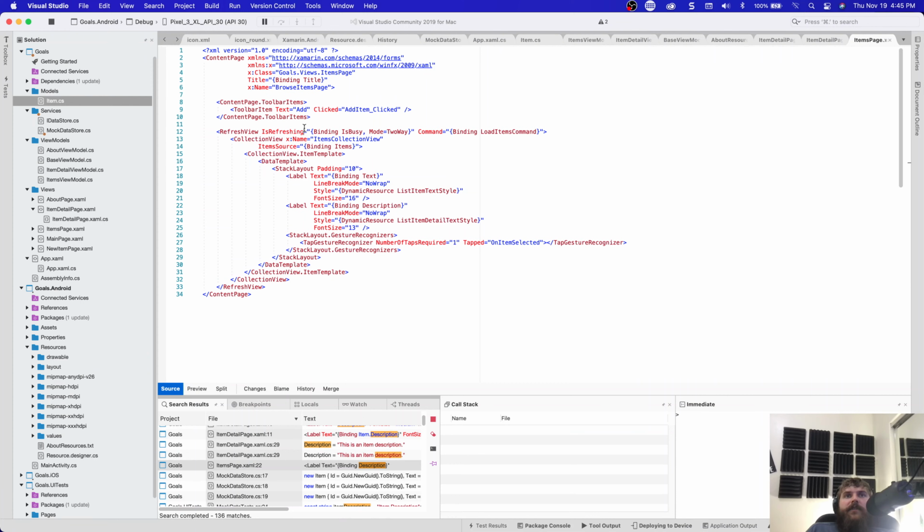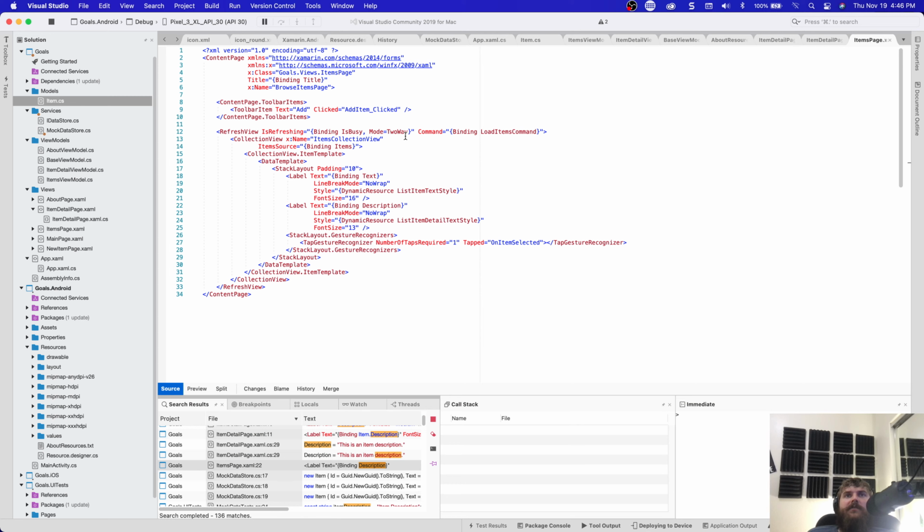Let's look. So this is a refresh view. I'm guessing since the data store could change, right? It also has a way of knowing if it's currently refreshing. We'll look more into that later. It has a command, binding load items command. So that's probably what's handling the mapping, pulling the list of items. At least we want to load goals and sub goals. So I've got to look at how they're creating this command.